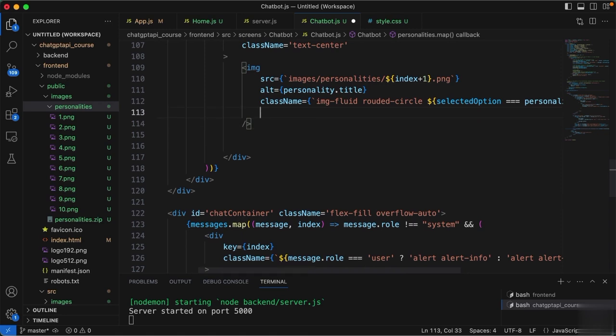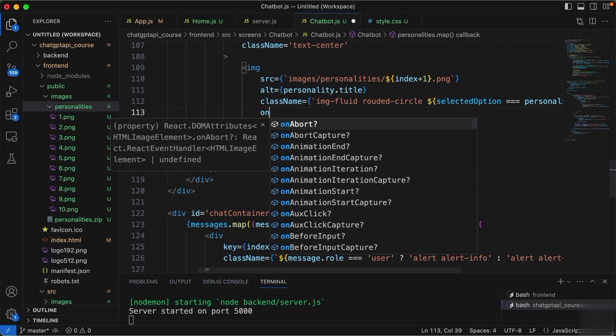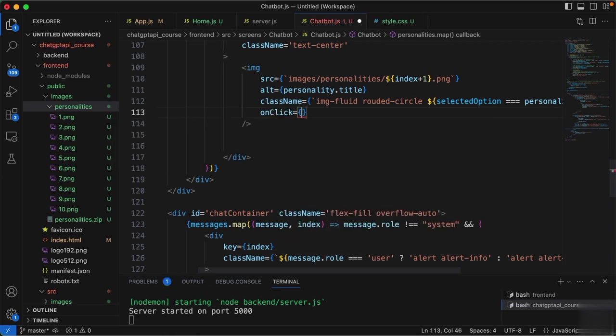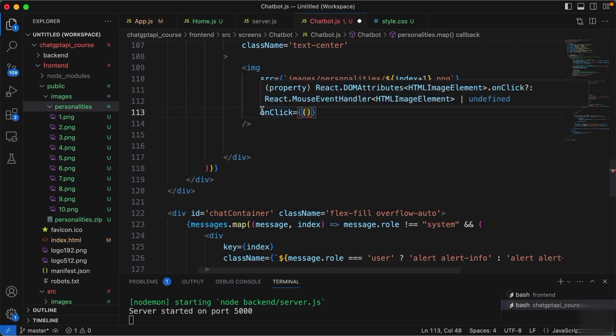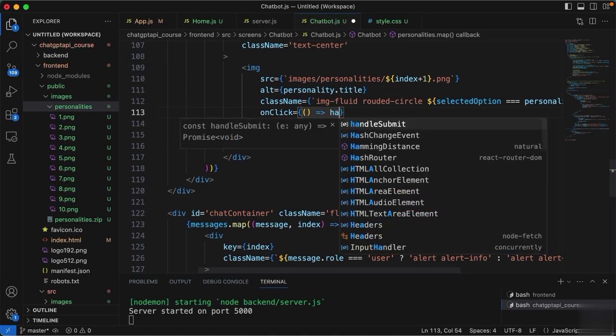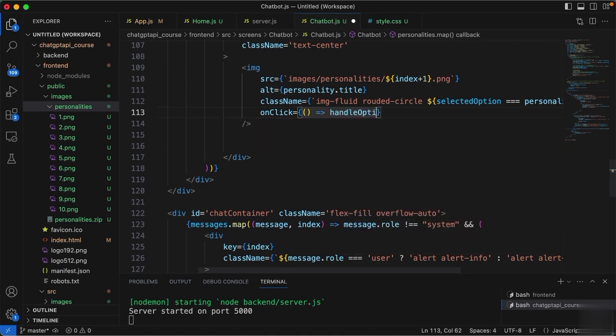And then I'm going to give it an onClick attribute, which will select the character if we click on the image. So this is going to be a function where I'm going to use the handleOptionSelect function I'm going to define later.